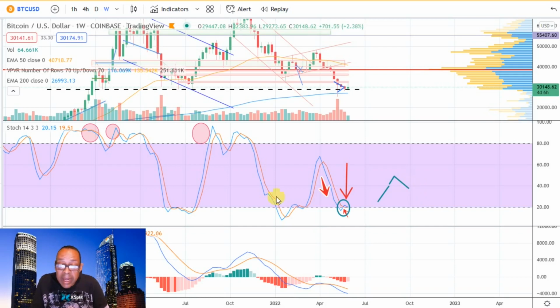Now, based on that, this could continue down into the, let's get a line here, this could continue down into the oversold zone. I mean, there's plenty of room where you could really dip down and get a very nasty dip on the price. We can see that in the past we've dipped a lot lower. Look how low that one is right there. So we're way lower than the last dip, and it was even lower than this one right here. We've got room to grow.